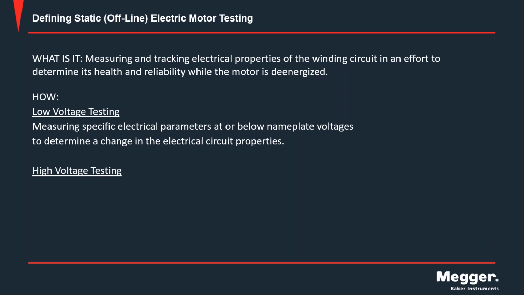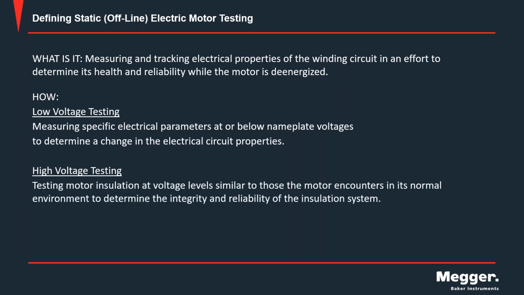High voltage testing. Then we move to high voltage testing. And this is where we're going to perform the high pot or surge test, testing motor insulation at a voltage level similar to those that the motor encounters in its normal environment to determine the integrity and the reliability. So this is where we're picking up that reliability piece. So it helps us determine the reliability of that insulation system. Again, it helps us to define that insulation condition with respect to its end of useful life.